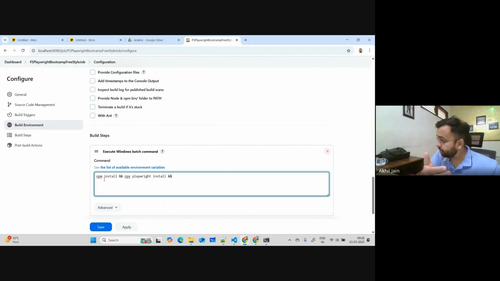What about the Chrome browser which you keep installing? Since I'm using my Windows machine, it is already installed, so I don't have to install it specifically. But when we work on Linux machines, I would need to make sure that the machines already have that branded Chrome browser existing there.